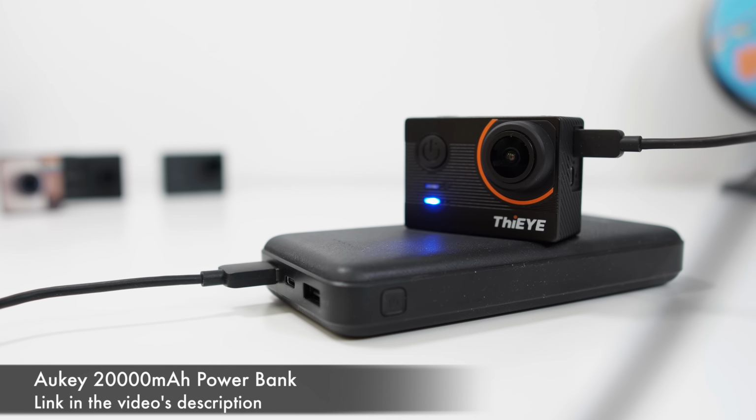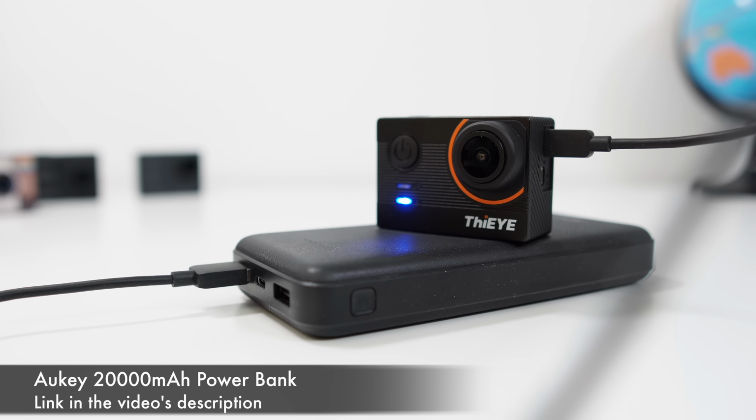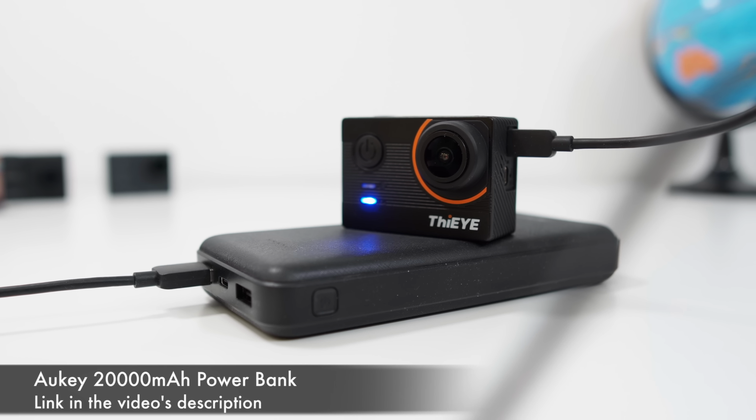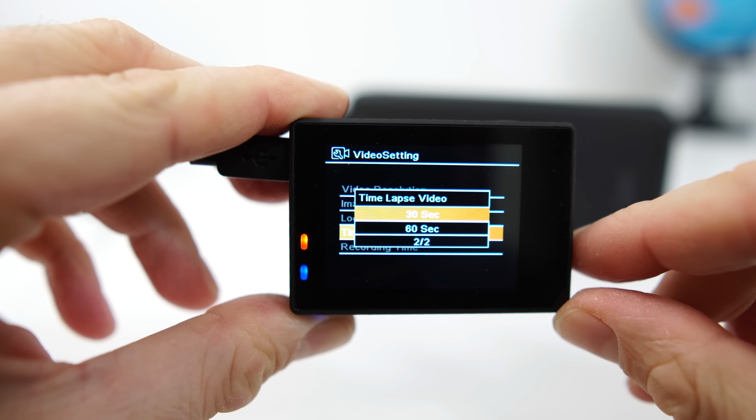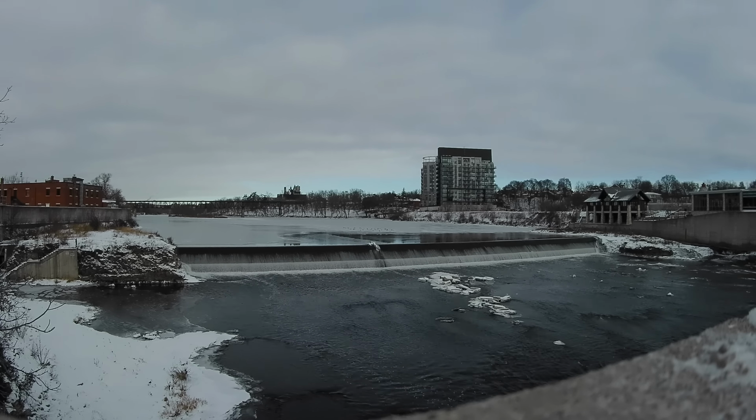Secondly, you can use this camera plugged into a power bank, and that's great mostly if you're into time lapses, because time lapses do take a long time. And talking about time lapses, yes, this camera can make a time lapse by pressing one button, and this is a time lapse that I've actually done with this camera.